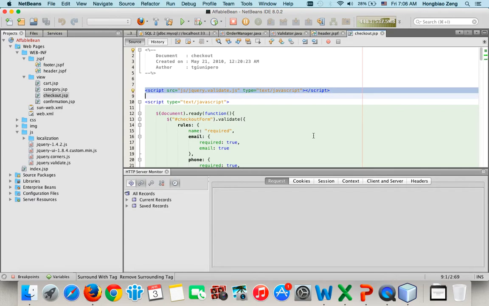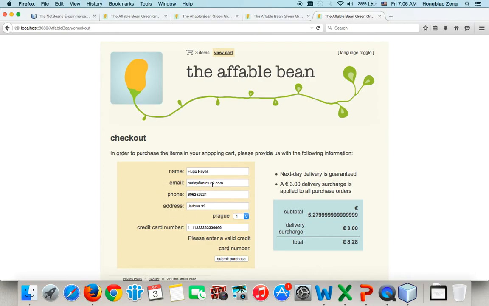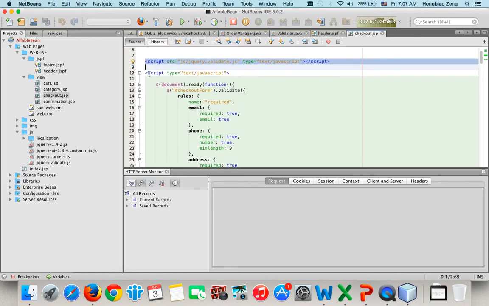In this checkout.jsp, which is the checkout page, you really need to give client-side validation. The plugin is customized to suit the checkout form based on available documentation. So, this is our script type text/javascript, then this source code is listed here. It has rules: name is required, that means email is required is true, and the email style is true. Here you can understand this field cannot be empty. Second, this field must satisfy this email rule.